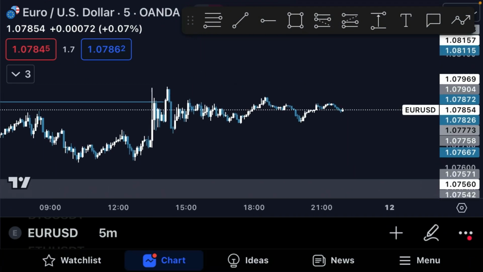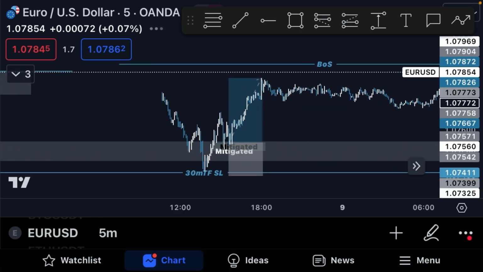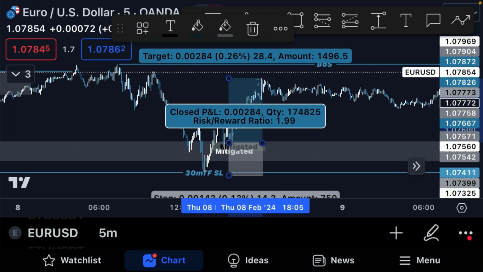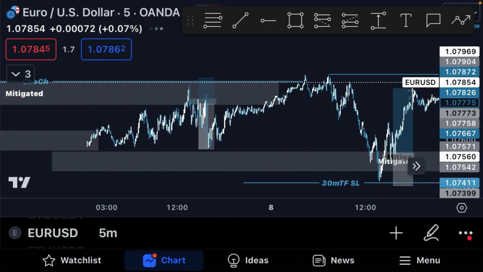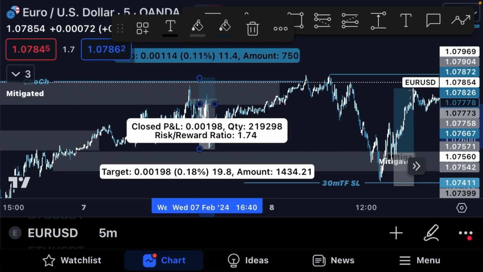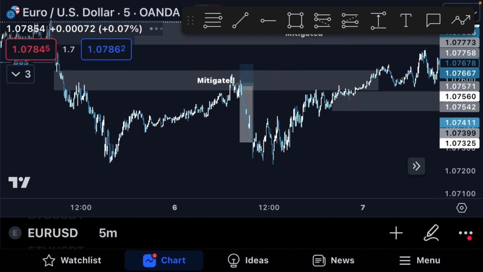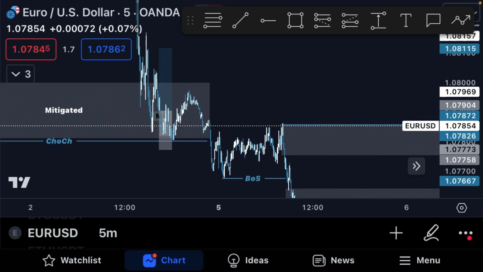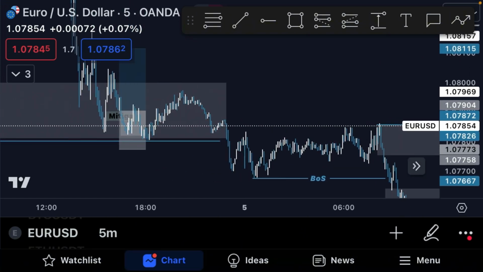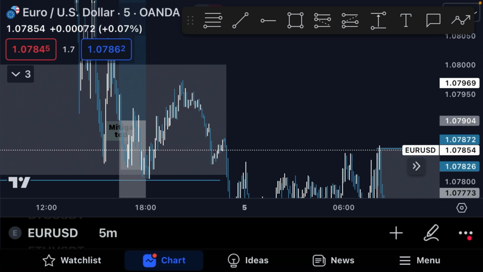Now, as you can see, these are the trades I took on the Euro USD using this strategy. In this area I pulled up a nice 1-to-9 ratio, in this other area a nice 1-to-7 ratio, and in this other area a nice 2.5 ratio, which was nice. And in this area you can see, like I told you earlier, that I do not have a holy grail that would make you money every time. Sometimes the trades might go wrong, but most times, to be realistic, it is going to go well.